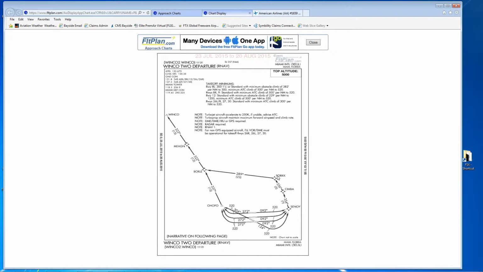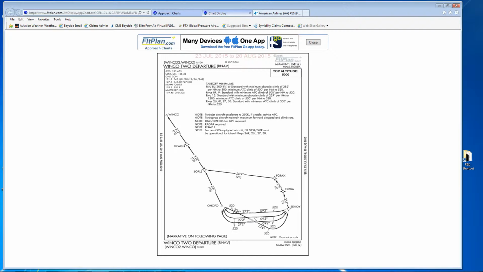And then you're going to get to Fork Street. You're going to make a left on Fork Street and take that all the way to Borley Street. Then you're going to make a right at Borley Street, and that's going to turn into Megan. And from Megan, that's going to take you to the on-ramp Winco. So you'll be able to program this into your FMC, and your plane will actually execute these instructions by itself. The flight management computer will fly the plane and execute these turns that are published in the SID. Again, if you think about it like that.